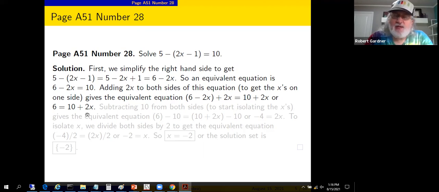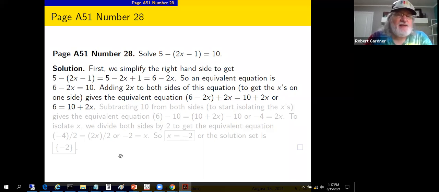We might start speaking more in those terms than in terms of the idea of adding the same thing to both sides. We'll have to speed things up a little bit. We can't do all the very minute details in any reasonable amount of time. But notice what's effectively occurred is you've taken the negative 2x from the left-hand side and made it a positive 2x on the right-hand side. The reason that works is because you've added 2x to both sides and simplified. That's the procedure that justifies those types of manipulations.